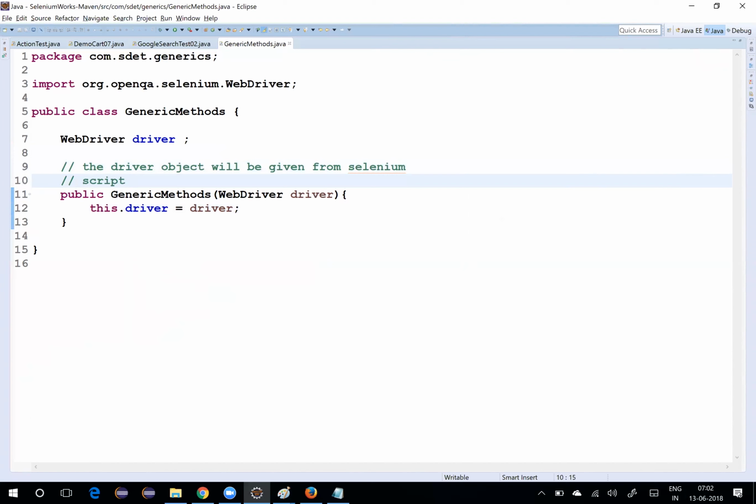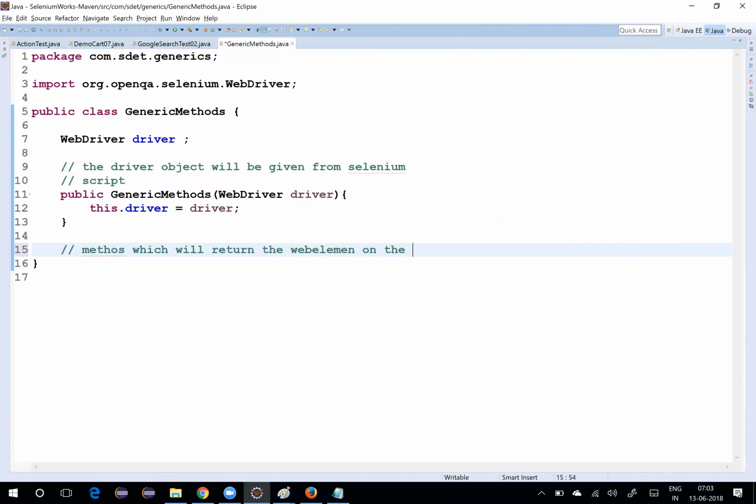We may need a method which will return the web element on the request from the Selenium script.